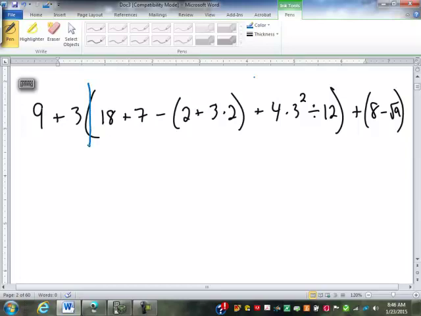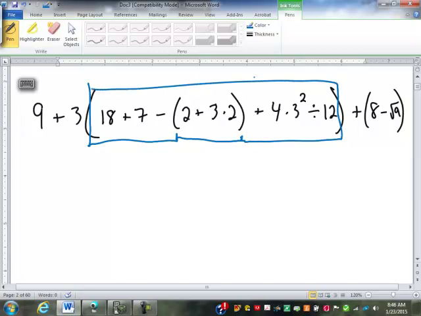Now we need to find its other end. Is this one it? No, it faces the wrong way. How about this one? Nope, faces the right way, but it goes to that other one. This one here is the other end of it. So we're going to start our work inside that set of parentheses there that makes the blue box. Now some of you might be thinking, but we got to start inside. Yeah, we do. Inside this set of parentheses, inside this blue box, our order of operations still applies.